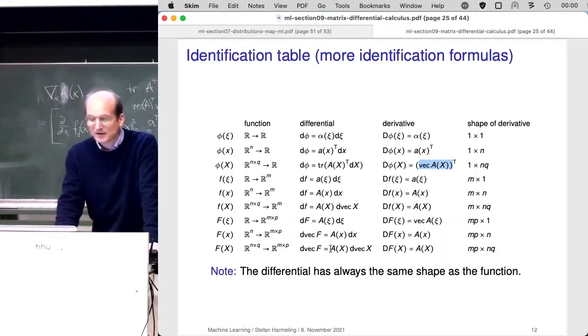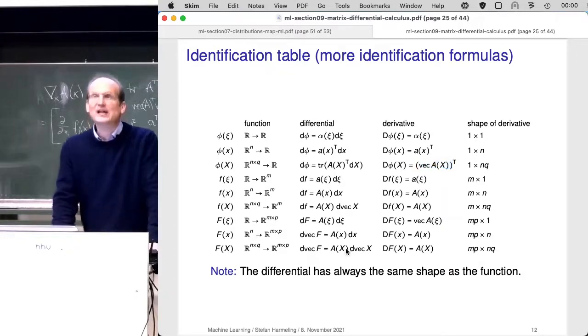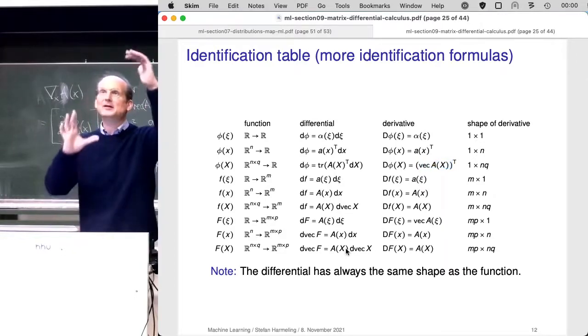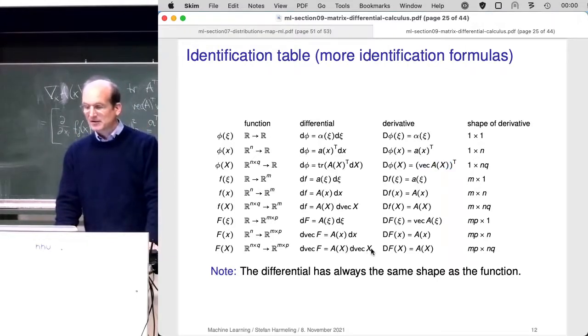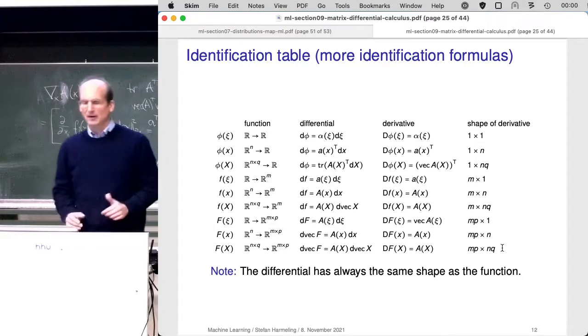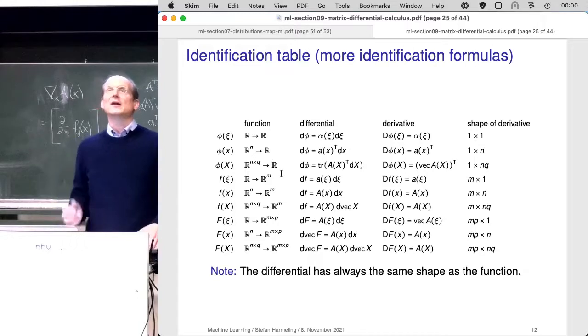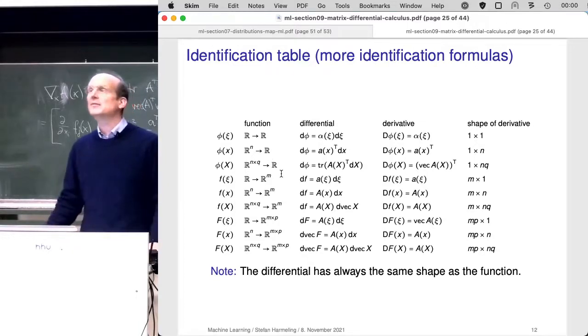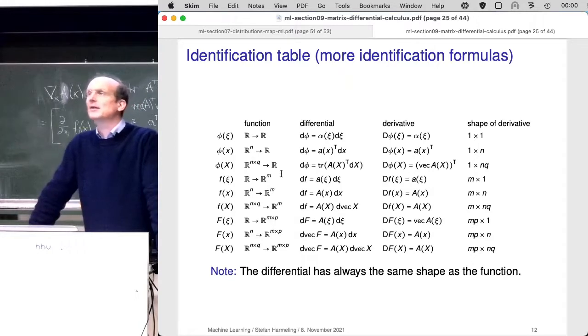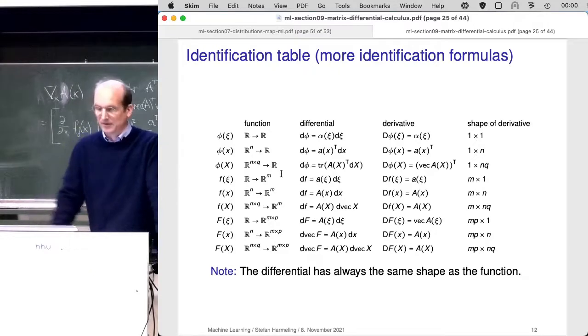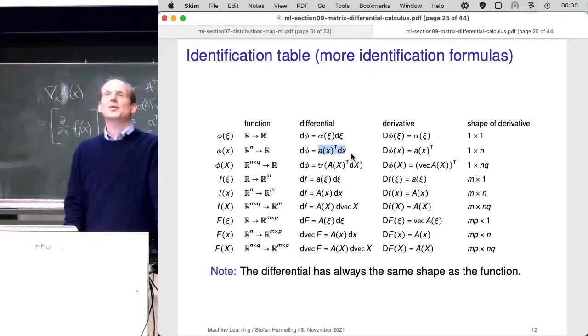The most complicated one is this one here, where you have a matrix valued function of a matrix input. So you get a matrix, and you multiply the vectorized version of this one with that one, okay? And then the A of x will have the right shape at the end, ideally. However, typically we are in this area up here, in the first three things. Example: linear regression. You want to maximize the log likelihood or minimize the negative log likelihood. So the negative log likelihood is a scalar, and your input is a vector. So you're in the second row in this case, and you need to bring it to such a form of an inner product.